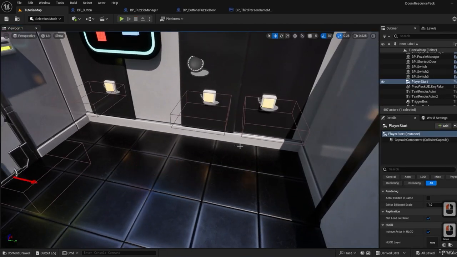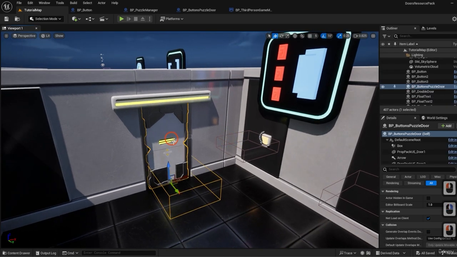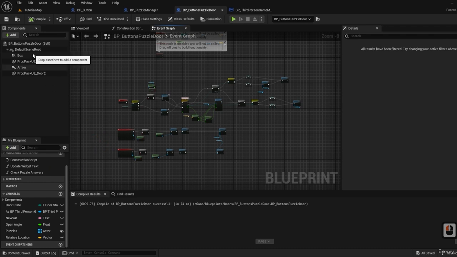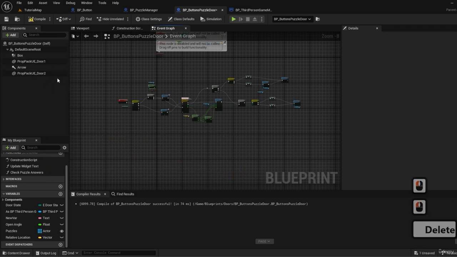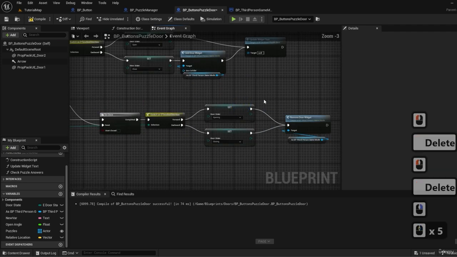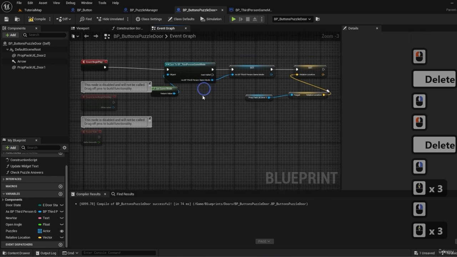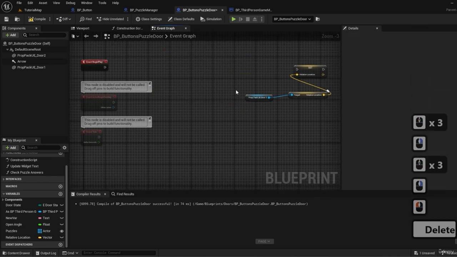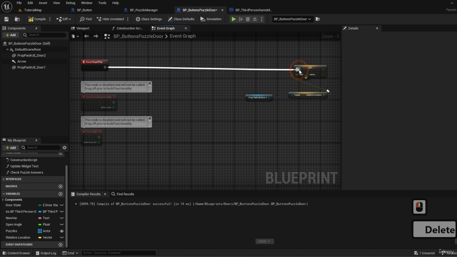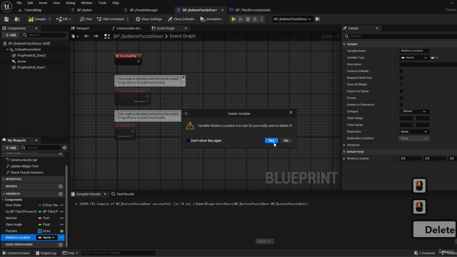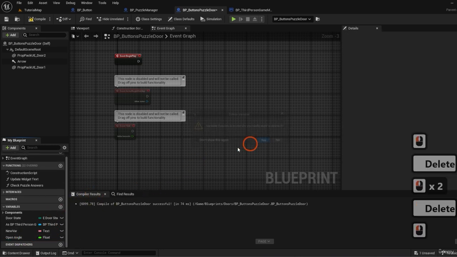And let's not waste time, let's go start begin on the door. So let's open the door blueprint. We actually don't need a widget in this door, so we don't need even a collision cube. So all this code can go away. And also the game mode is not needed, but the relative location is not needed. So we're going to delete this also. Let's clear the variables. We actually don't need any of these variables. We can clear them all safely.